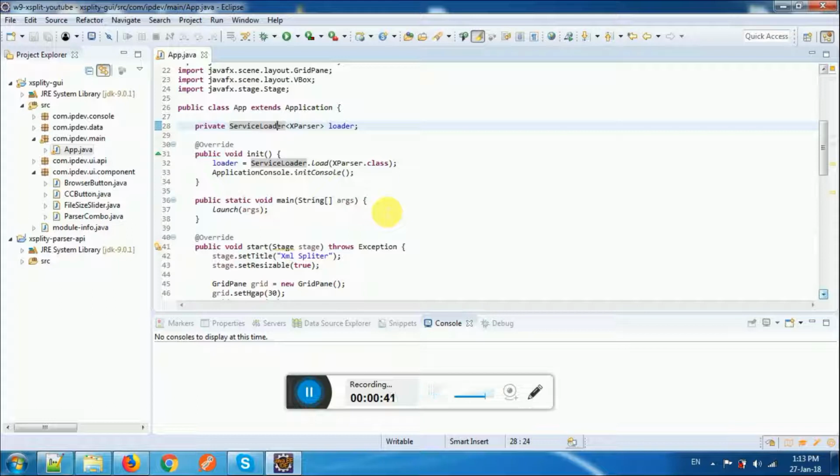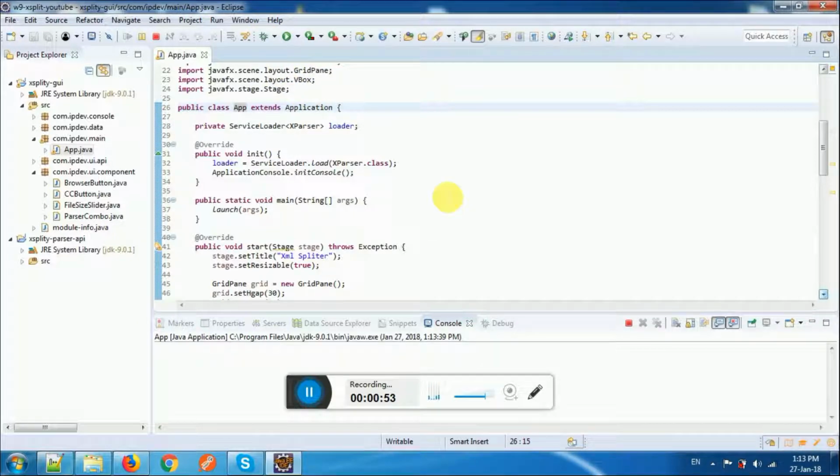So I already created my GUI and I will show you what I got as a result. Let's run my application and you will see.